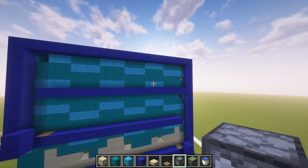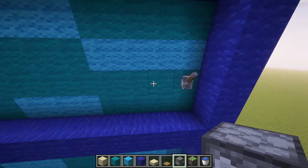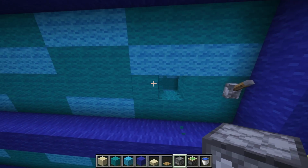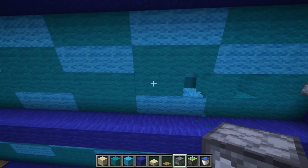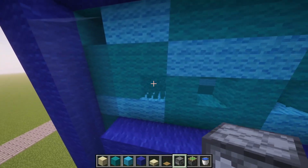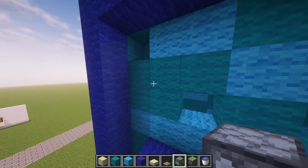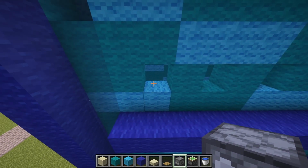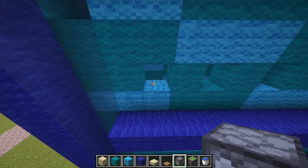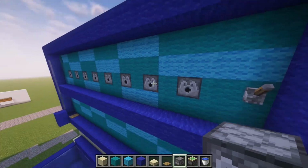So we're going to start with the top layer, coming up to where our lever is. We're going to leave a block, destroy one, leave a block, destroy one, and we're going to continue this, going all the way across until we have just one block between the last destroyed space and the water elevator. And then we're going to fill this in with dispensers, like so. And that is our top part done.